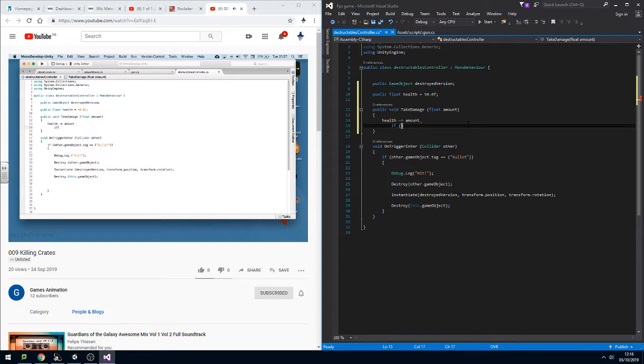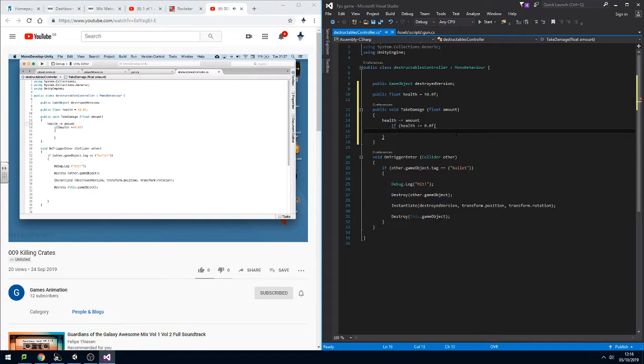So if health is less than or equal to 0, make some stuff happen. And the stuff we will make happen, just realised I've missed a semicolon there, is we're going to run another void that we are going to call die.